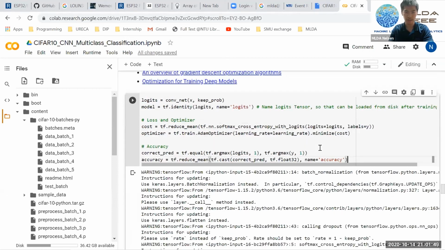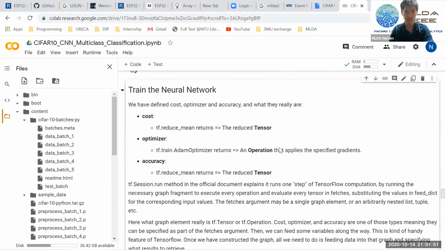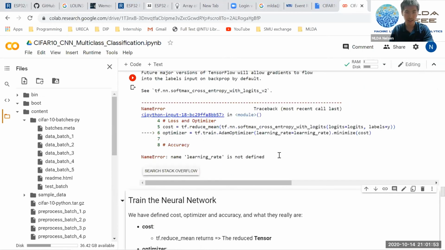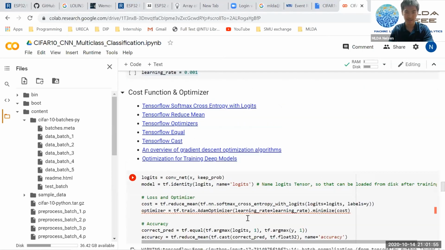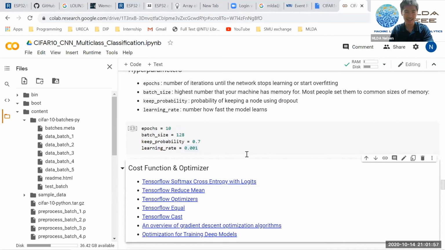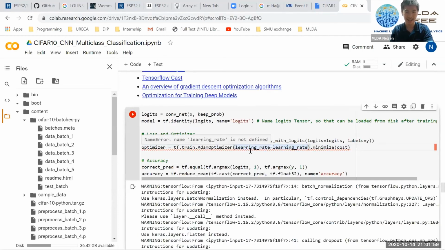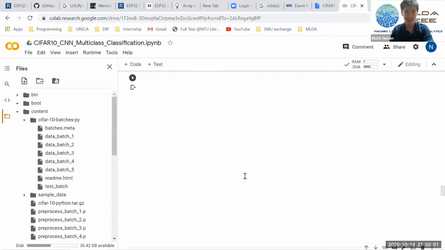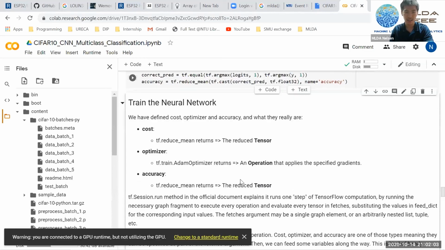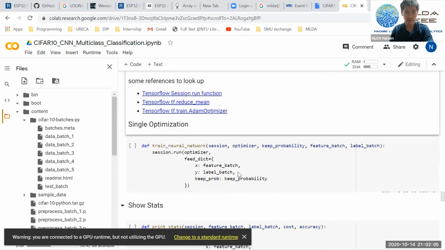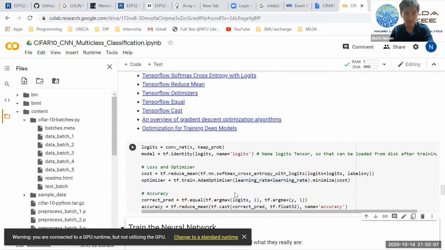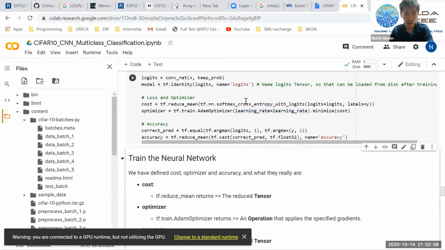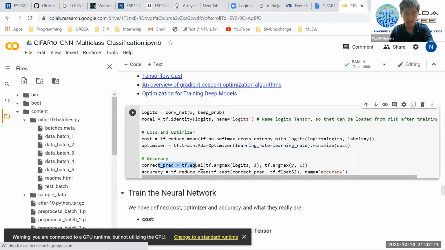All right, so we're going to run this. Learning rate. Oh, I forgot to run this one. Okay, right. Once we run this, wait, sorry.